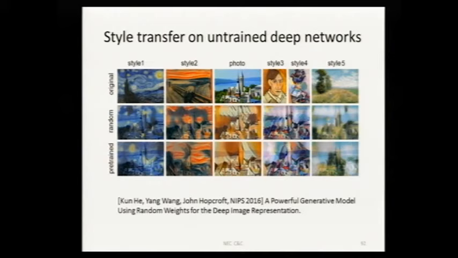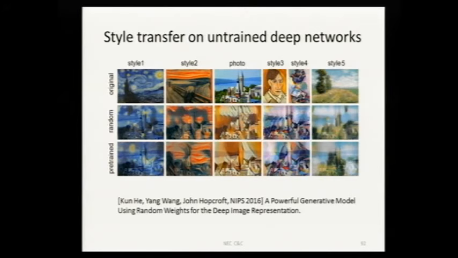There have been thousands of people who have applied deep learning in various application areas, and they are very successful. But nobody seems to understand why deep learning works so well. That theory still needs to be developed. Here is a photo of Cornell University. Then we took some styles coming across here and asked, what would Cornell look like under each of those styles? That's this bottom line. But what we used is a pre-trained network. We asked the question, do you really have to train a deep learning network to do various things? We tried the experiment again with random weights and did just about as well. One of the things that's important is to ask for each thing you're doing, does it require training, or is it the structure of the network that causes it to happen?